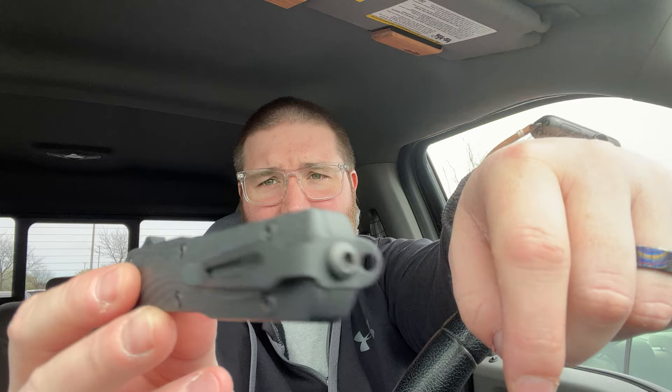I feel like Microtechs are not made all that well — they have a lot of play — and this does have play as well, but it's not crazy, it's less than any Microtech I've handled. The action is super snappy and more importantly the design itself is fundamentally good. It's a nice thin knife, comfortable in hand, and the G10 instead of aluminum feels really warm and welcoming. It comes with a glass breaker on it but they give you a little screw so you can just take it off.